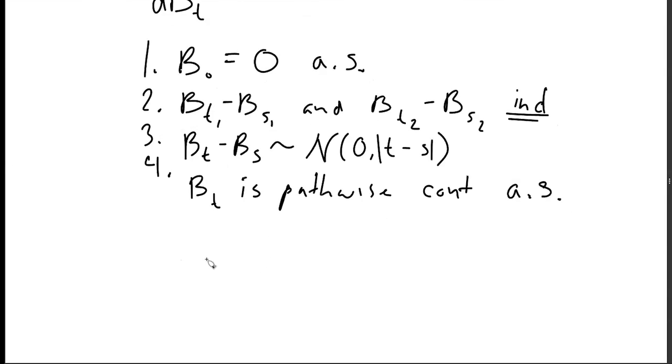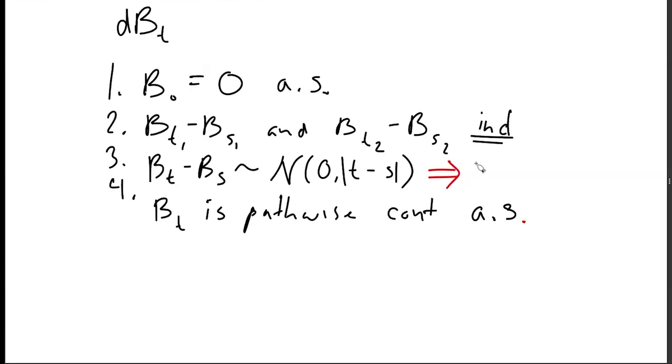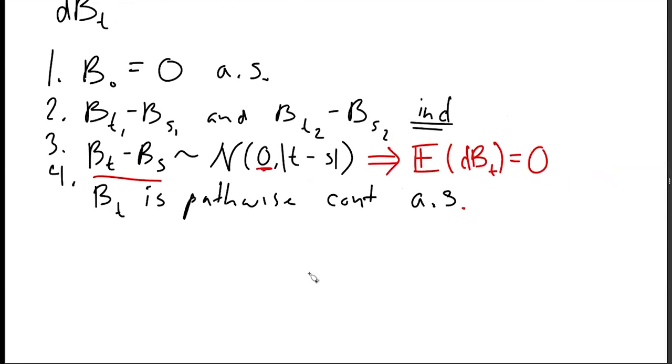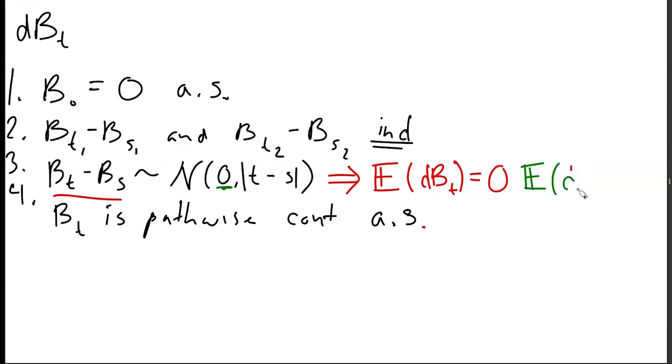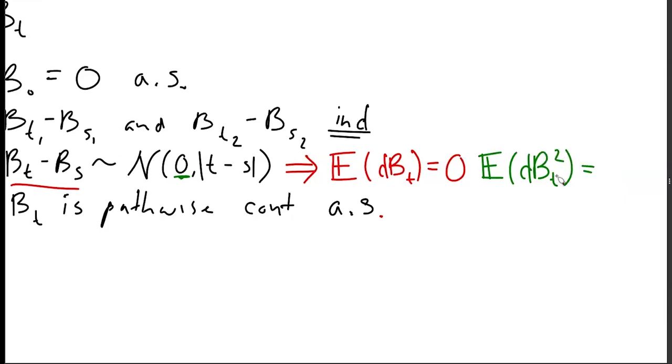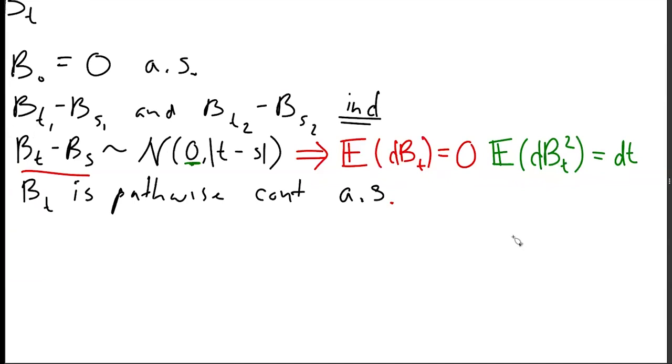So the important property here is this one, for the sake of defining an infinitesimal generator. Because what that means is the expectation of some increment, an infinitesimal increment, but I'm going to write dB_t, has to equal 0, by the way it's distributed. And the second thing that we get from this, I mean, we could fully define all of its moments, but the only other moment that we need is its variance, which is going to equal dt, the length of that increment. These are the two properties that we need to find the infinitesimal generator.